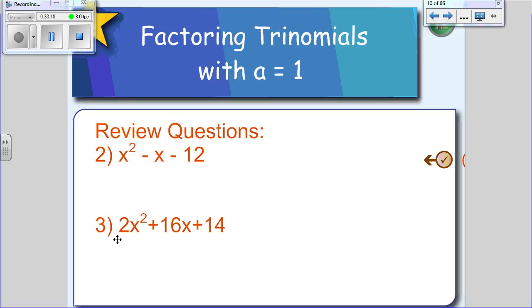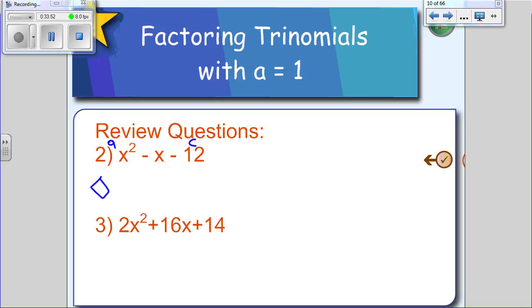So the first thing I'm going to do, I look at this trinomial. I check for GCF. There is no GCF. So the second thing I do is I look and notice it's a trinomial. If it's a trinomial, I use something called the diamond method. The top of the diamond is always A times C. That's the number in front of the x squared times the other number. In our case, 1 times negative 12, so the top of my diamond is negative 12.